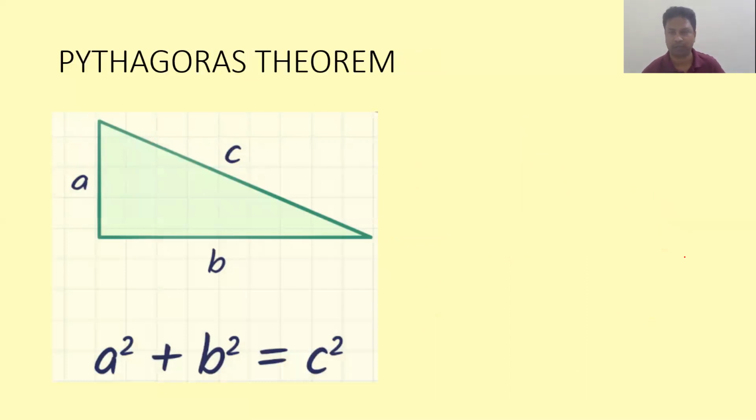Next, finally, Pythagoras theorem. Very, very important. In school days, we have seen this Pythagoras theorem. This Pythagoras theorem will be applicable only for right angle triangle, right? So, for example, a person is walking towards the east direction from the point A, walking towards the east direction for 3 kilometers, reaching point B. Then he walked towards north direction for 4 kilometers, reached point C. What is the shortest distance from starting point to destination point?